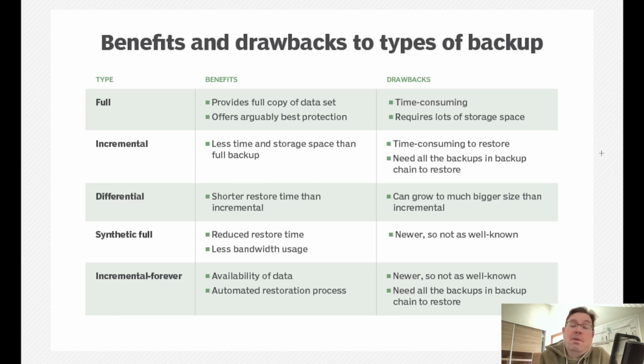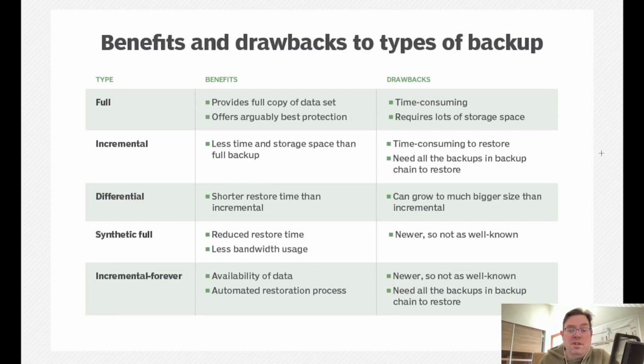They take some time, of course, and you need all backups in the backup chain in order, if you want to do a restore. So maybe you have one every 2 hours, so you need to have a couple of times that you make a snapshot and a point in time. But it takes less time than a full backup, and you still have pretty good protection, I would say, and I think this is the best of the best.